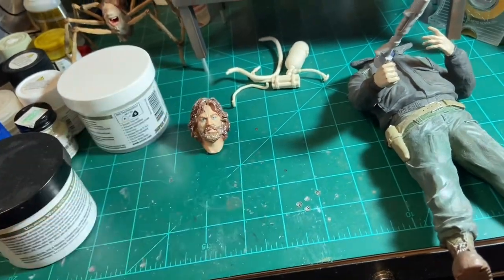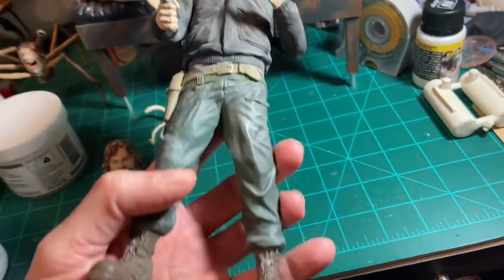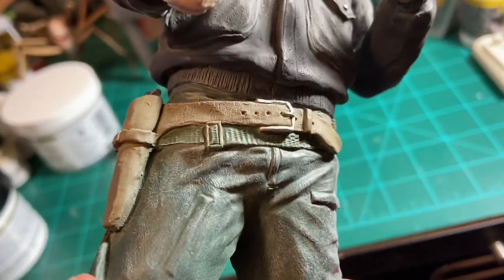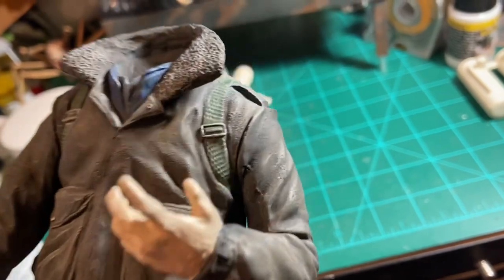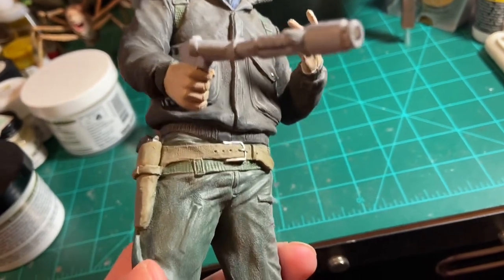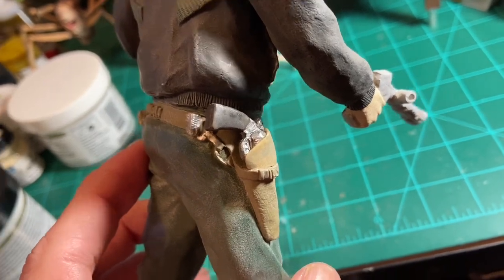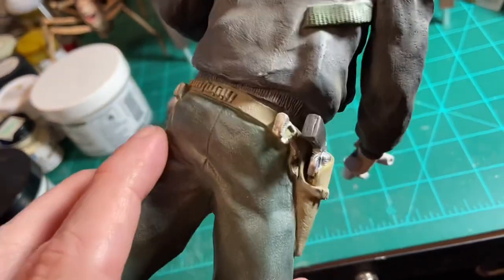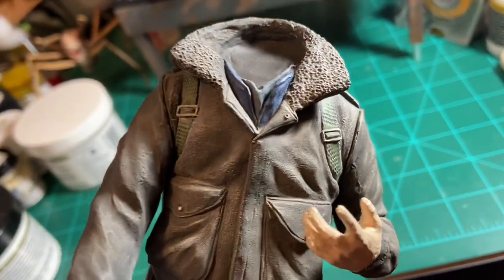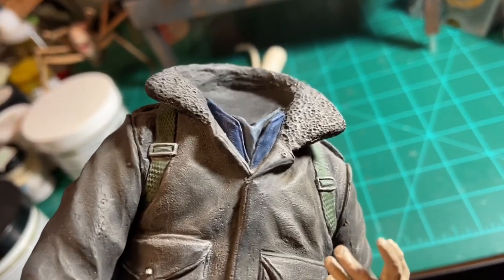I also did more on the body as far as doing some weathering powders. I painted the lower belt green and the top one around his shoulders for the flamethrower. I want it to be a different color than the brown there. I painted up the top of the gun holster and the gun and put that on him and glued it. Did some silver highlights, as you can see, on his belt buckle, his snaps, things like that. And I painted the blue on his little shirt underneath, which is the color that it is.